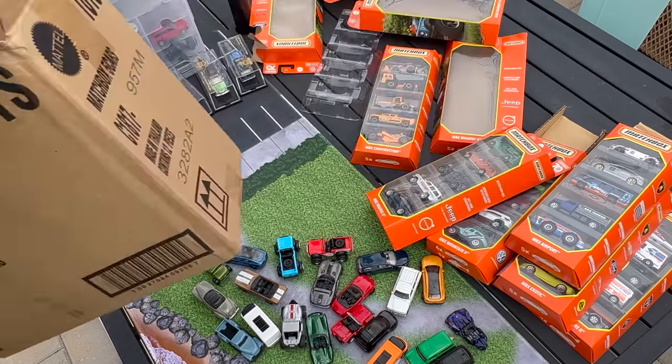Look at the mess I've made! We've opened all of the five-packs — got plenty to donate, some to go into the collection, some more for the donation pile. Feeling good about where we're at. You guys tell me what you think — which one's your favorite? What packs would you collect? What do you think about those cars I've added to the collection? Kind of cool, right? Thanks everybody, bye!